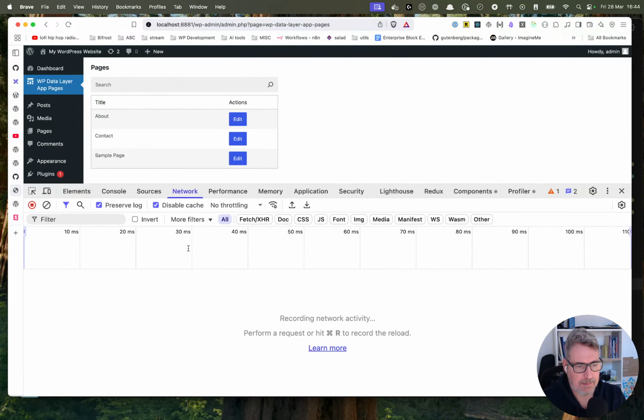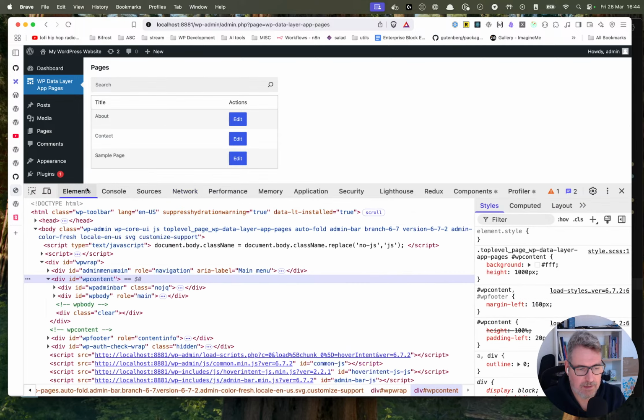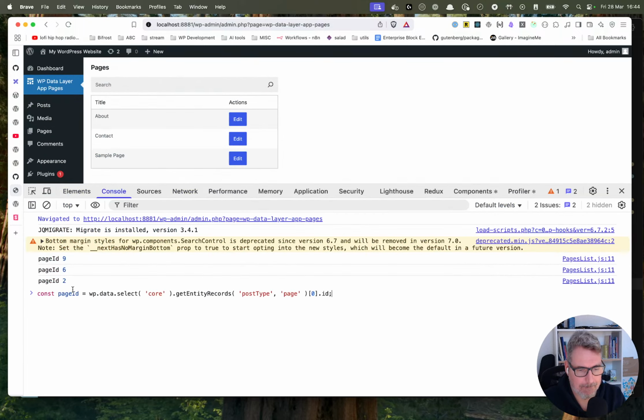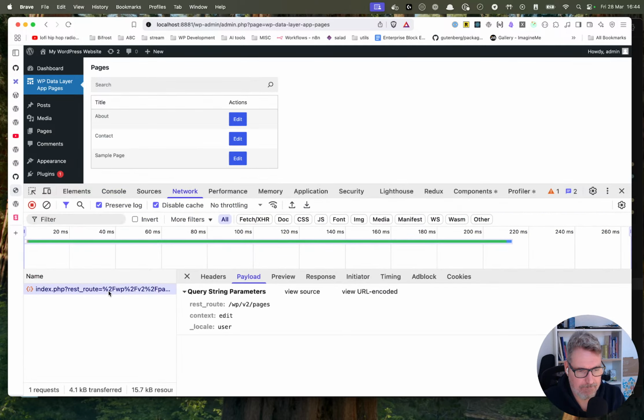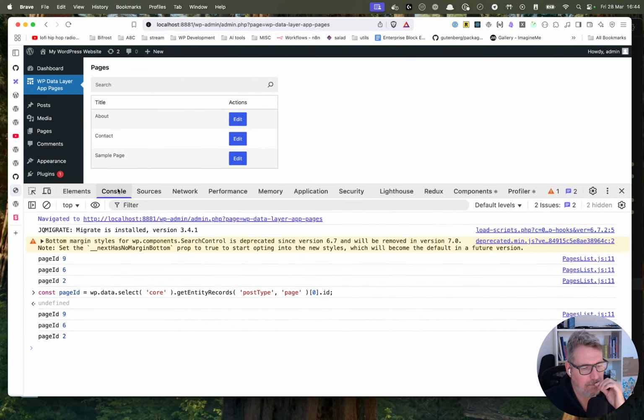Let's check, because we have already done this selection, there shouldn't be any extra network requests. So if we do this here, pages, okay, well, this specific selection we haven't done before, so that's why there's a request.